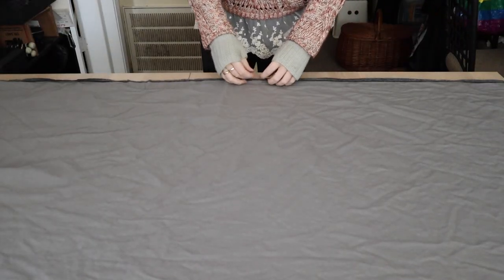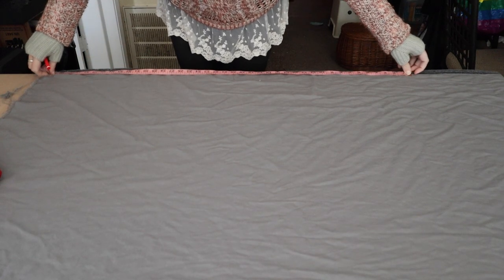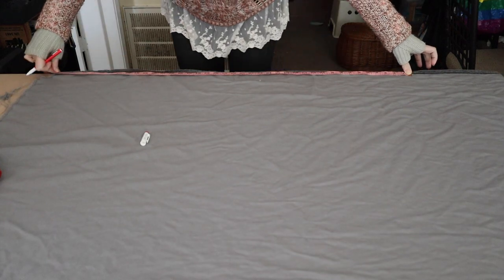I started off by gently washing the wool fabric to remove the sizing and fold the fabric very slightly. Not enough to occlude the pattern of the weave, but just enough to fluff up the fibers a bit.